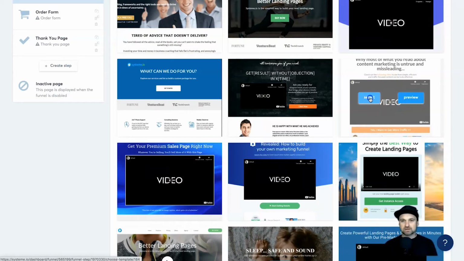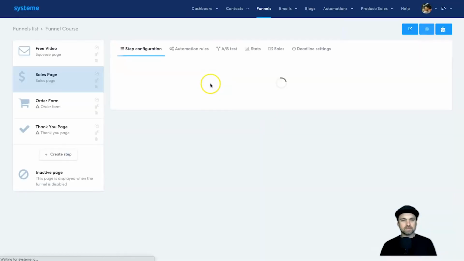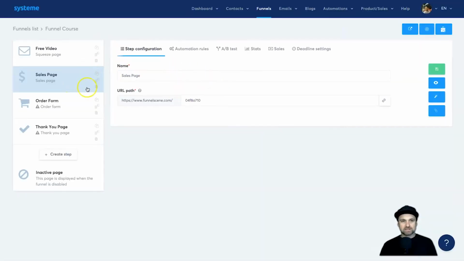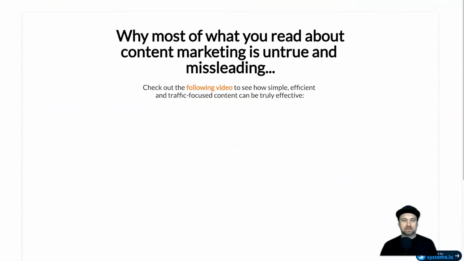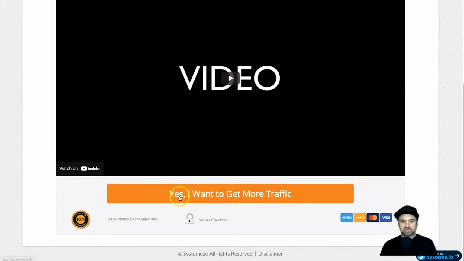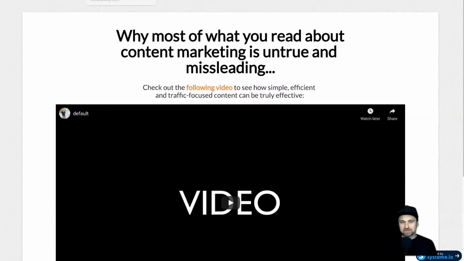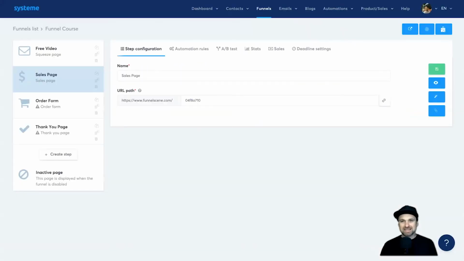So what I'm going to do is click on select, right? And once again, it's going to create this page. Now, if you click on the funnel link and copy the actual link, see what the page looks like. This is it just here, right? It's all been created. It's all ready to go. What we want to do is obviously just come in and actually start editing it, right?